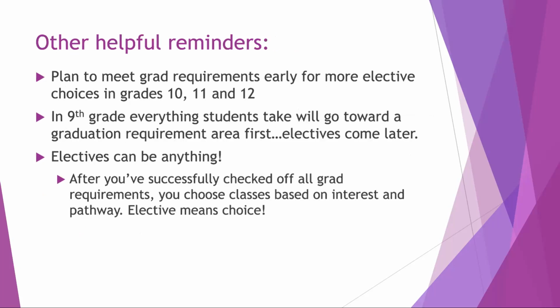Some other helpful things to remember while they're making choices for what they'd like to request for next year include knowing that the more graduation requirements students are able to plan to meet early on in high school, the more elective choices they have later on in 10th, 11th, and 12th grade. In 9th grade, every student will take a graduation requirement in every single one of their classes. What I mean by that is they earn credit for every class that they take, and every class that they take will meet a graduation requirement. Mostly.